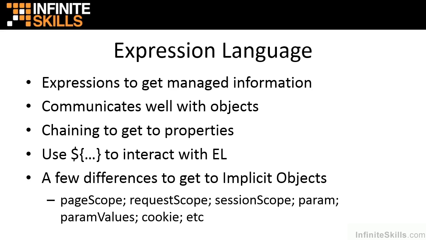So if you've never seen chaining, it's just dot syntax where you essentially can just drill in from your variable to its method to its property. And expression language is really well formed and allows us to do that. And we'll see that again when we get to that section.